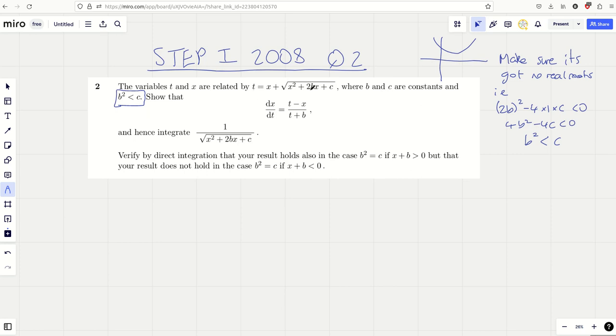Okay, so when I saw this and realised I've got to differentiate, I didn't want to make the differentiation too difficult for myself. So this is what I personally did. I took the x over there and squared both sides. And then I differentiated both sides with respect to x. In other words, I did implicit differentiation. Now that's fine on this side where you get 2x plus 2b. Here, I'm just going to use a bit of chain rule, and you can definitely use chain rule and implicit differentiation in one go. I'm going to differentiate inside the brackets, so I get dt by dx minus 1.